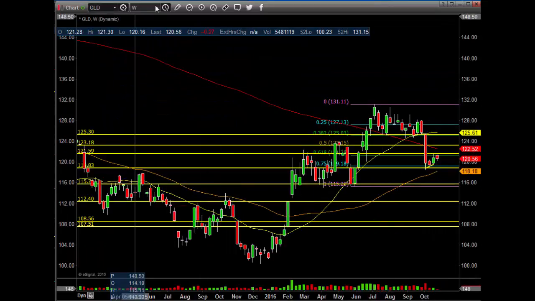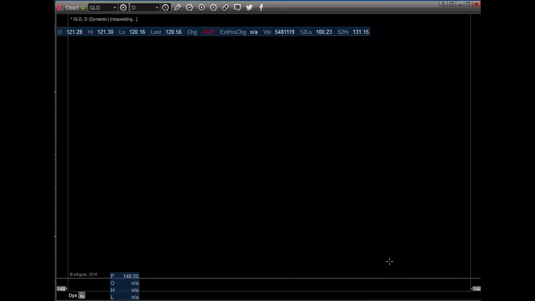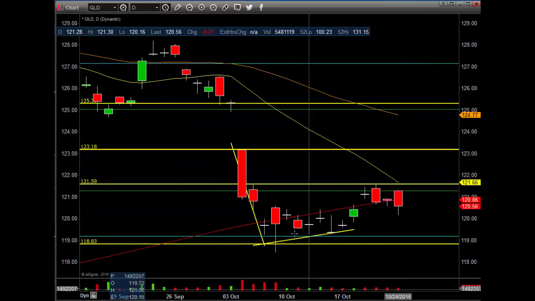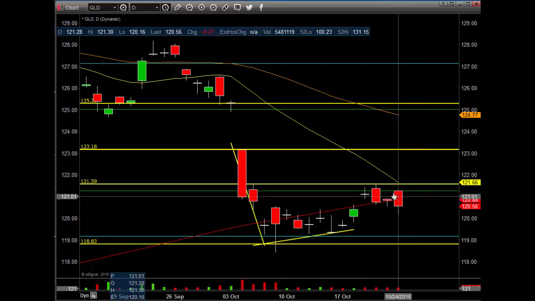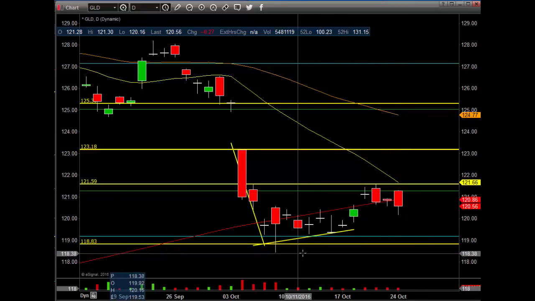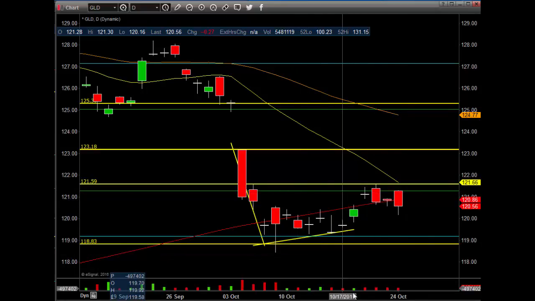And gold, it was down a little bit today, nothing serious, but they tried to make a break the other day, came back in, made another break, came back in, pushed it again, came back in. So again, still bullish or bearish consolidation. You have the 20 MA curling down. Let's see if they can gap it above the resistance here and keep it going, or does the 20 MA push it down and get back to the lows down in here, 118.46.